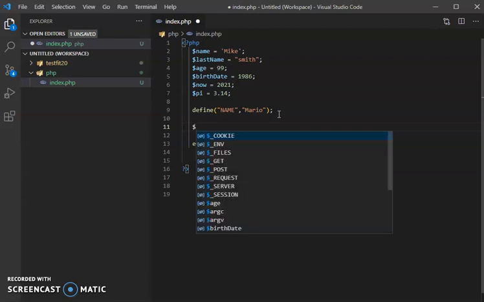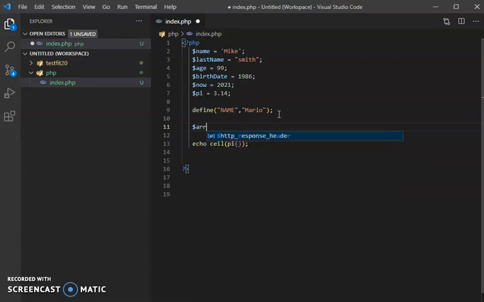It's a variable, so we need to give it a name. Let's name it array. So this is a name for an array. We put an equal sign and square brackets, and don't forget the semicolon.